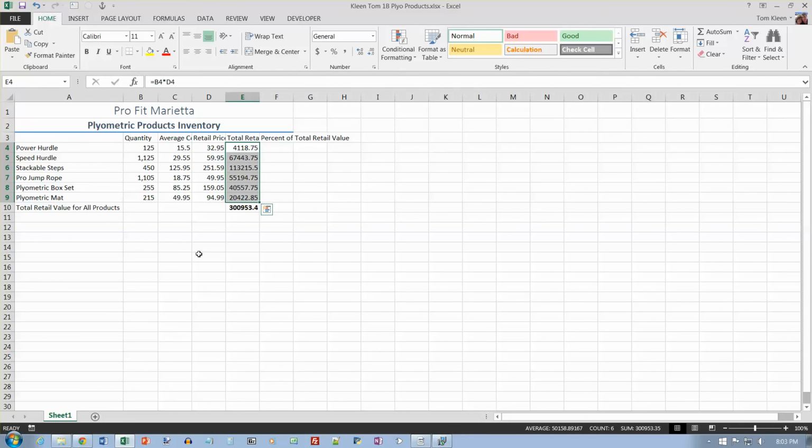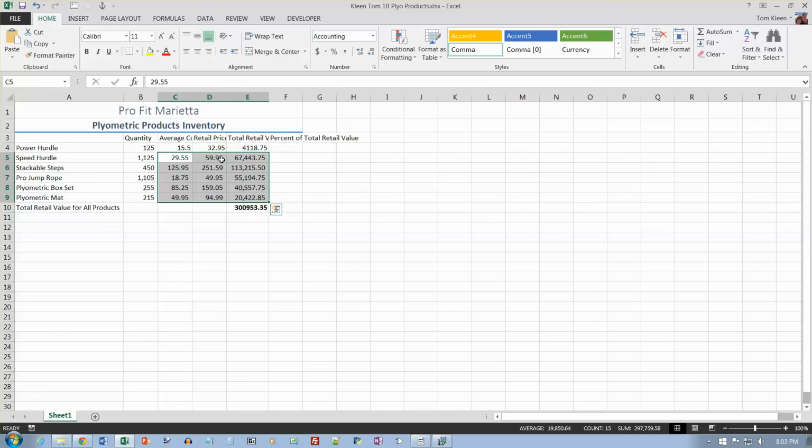Select C5 to E9. These numbers, and I want to apply the comma style. So I want decimal places on those. I want commas in them to make them easier to read.